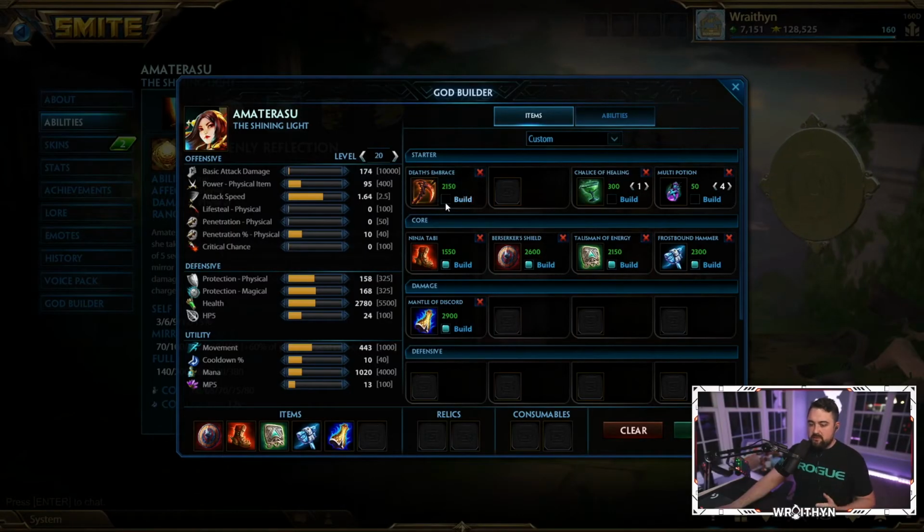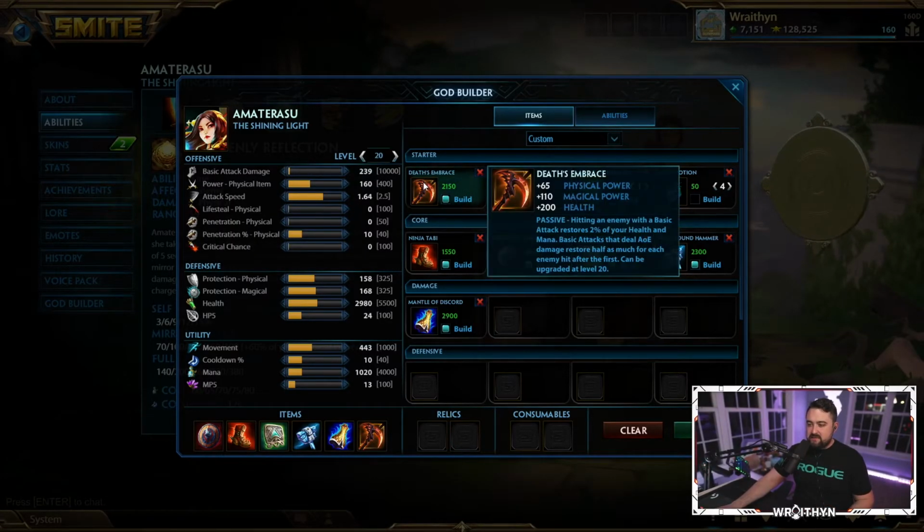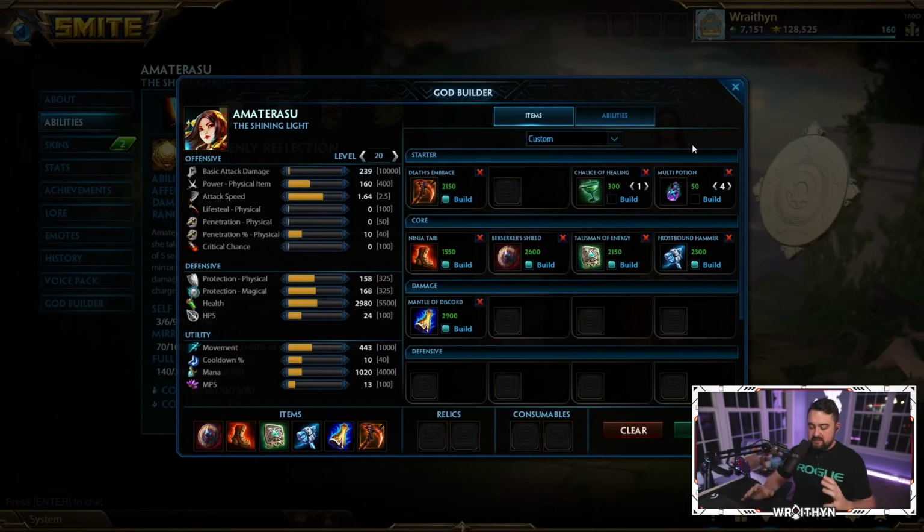And then you finish the build with Death's Embrace. Lots of prots, lots of health, lots of attack speed, and lots of healing. Make a point of saying to yourself, what is beating my ass in these team fights? Am I ahead? Am I behind? And what should I build when I'm in those different scenarios?